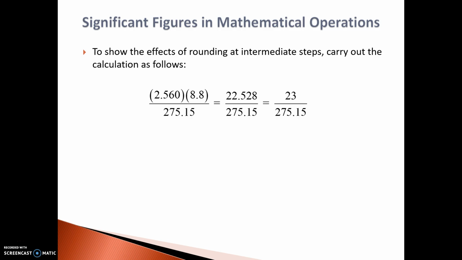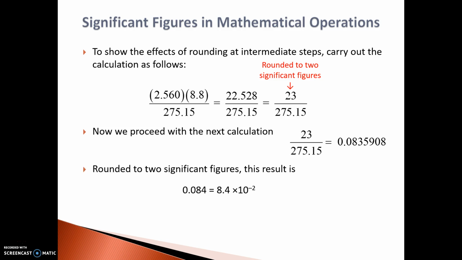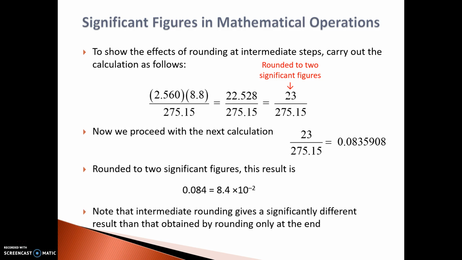Now, let's see what would have happened if we had rounded each step of the way. So again, we input the values into the mathematical model. If we rounded that first step in the process to two significant figures, again based off of the volume, it would round to 23, and then divide by the temperature, we get the following result. Our final still needs to be rounded to two significant figures, which would yield 0.084. So I just wanted you to see that rounding each step is going to give a significantly different answer than carrying the extra digits and waiting to round at the end of your calculation.